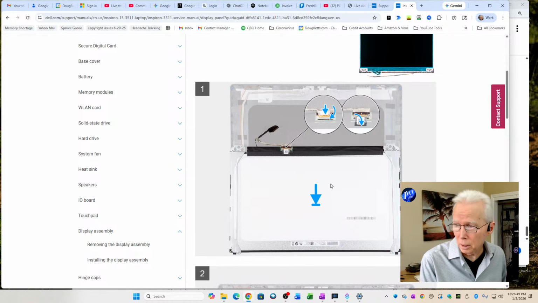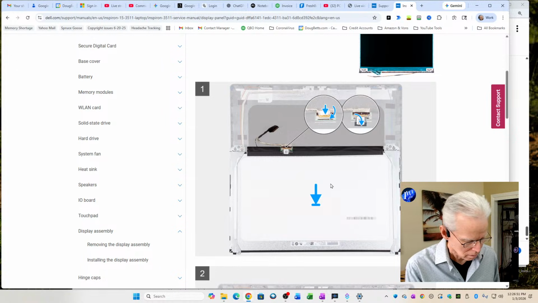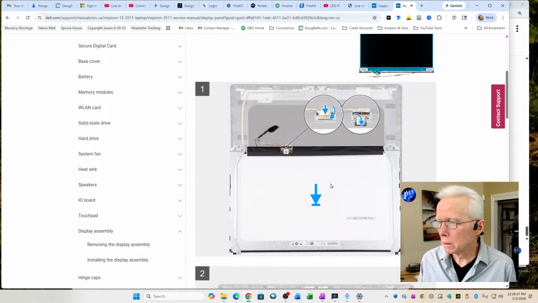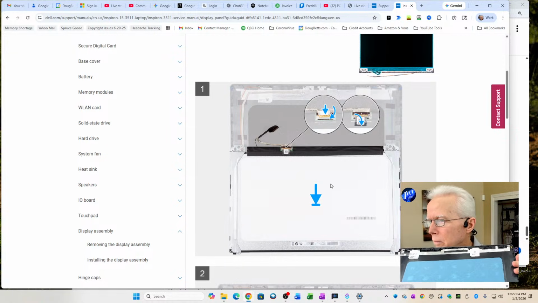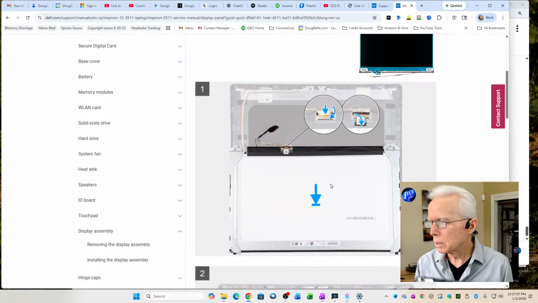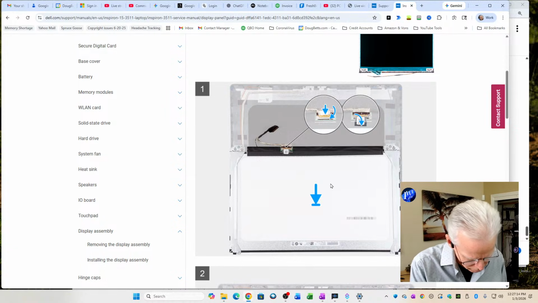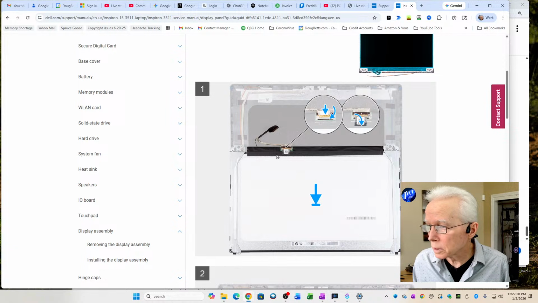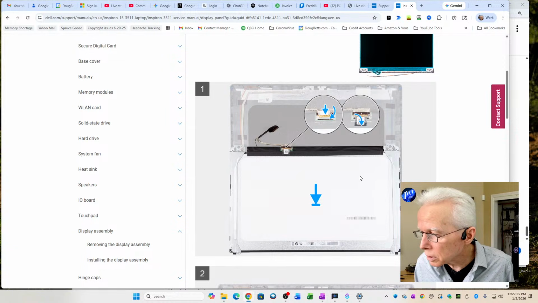Trying to see how that matches up with the image. There's the connector. Connector is part of the screen. So this connection right here is this. Okay, there's hinges.